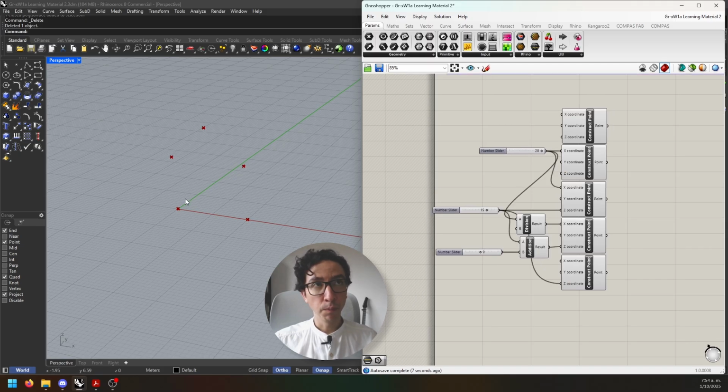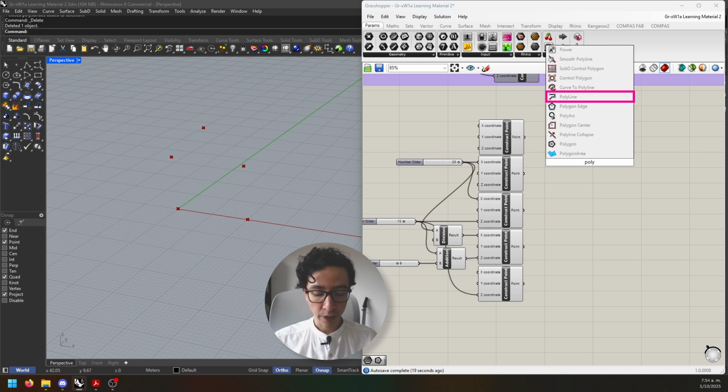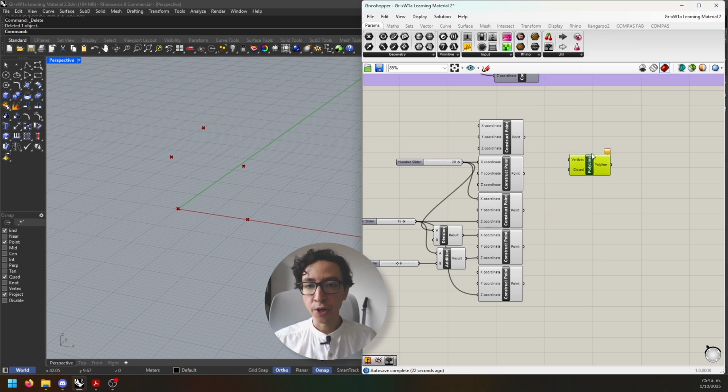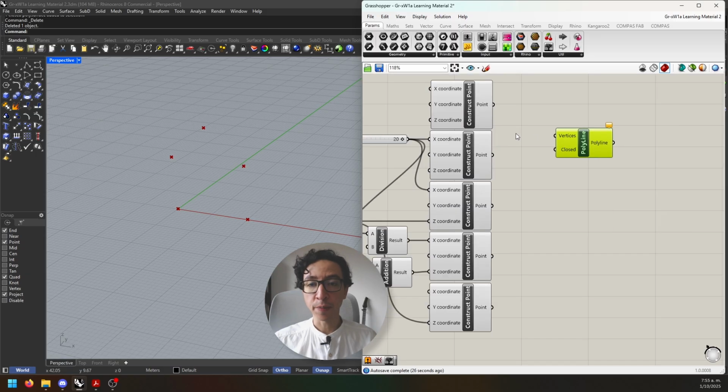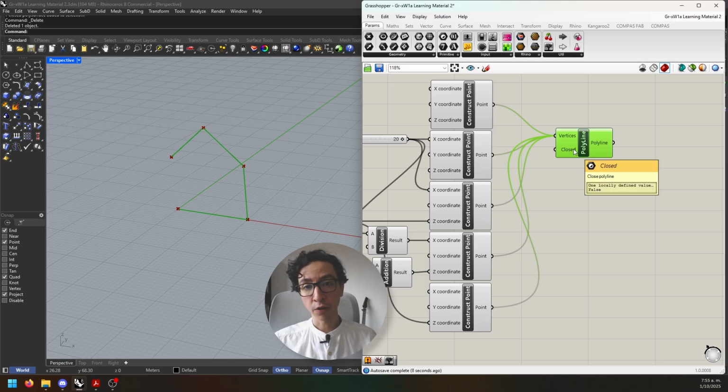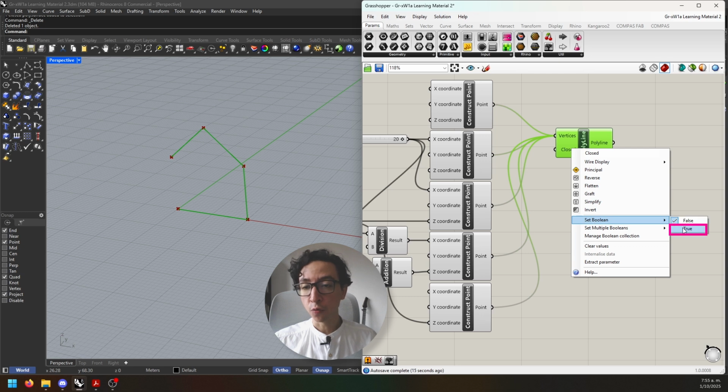Taking into account that we have placed the points with the steps that the polyline is going to take to make the shape, now let's add a polyline and let's connect one by one with the order we already made the vertices. Don't forget always to press shift to add the values, because if you just place it once, it is going to replace the last one that was placed. You can see here that we are near to the end. We can create another construct point or just configure the closed to Boolean true. We are telling the component that we want to have a closed polyline.